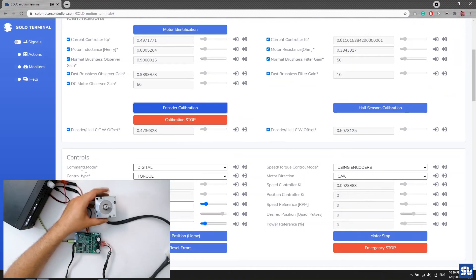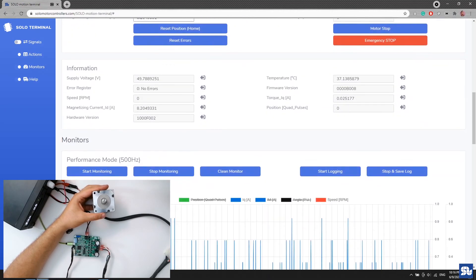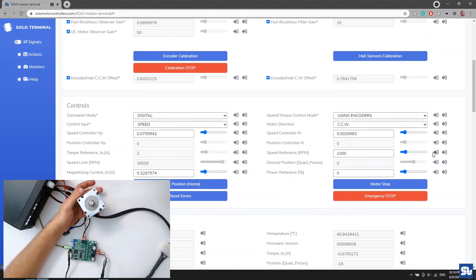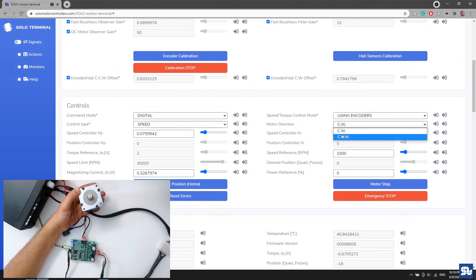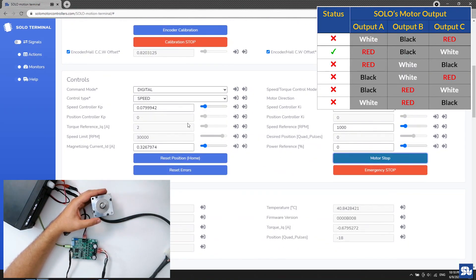I test the last remaining combination. I give 2 amps torque and the motor speeds up to nominal speed — that looks good. I change direction — it works. I verify in Motion Terminal: about 7000 rpm nominal speed. But when I switch to speed mode and command 1000 rpm, the motor goes to maximum speed and cannot follow the reference. Changing direction back and forth has no effect — no speed control. So even though torque mode seemed to work, the speed mode doesn't. This combination is not correct either — confirming only one valid combination exists.